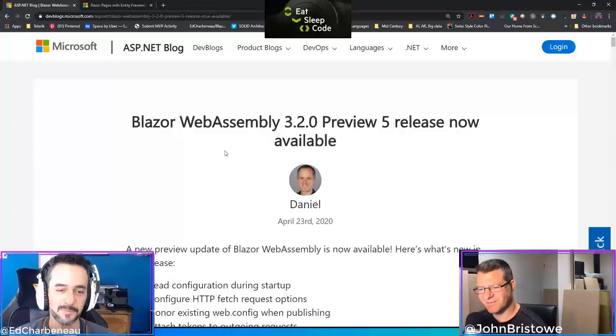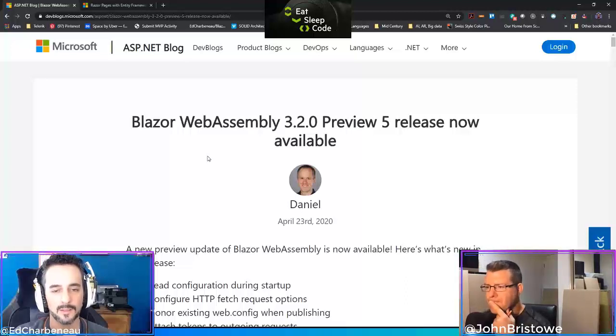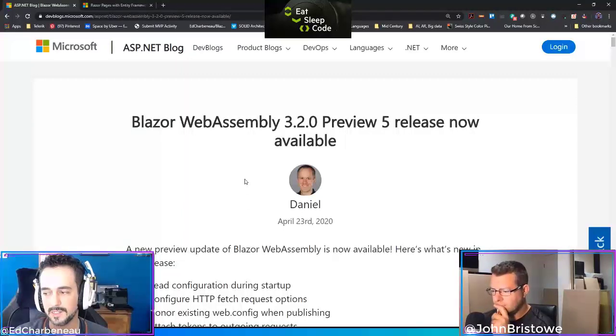So next one up is we're talking about latest and greatest Microsoft things, it looks like. Blazor WebAssembly 3.2.0 Preview 5. Got enough numbers in there for you? So this is actually shipping weekly now. We're winding down to the end of the road here. So Blazor is getting ready to ship here in May. And it looks like the ASP.NET team is just digging their heels in and getting it done.